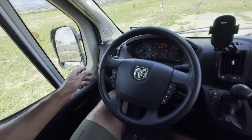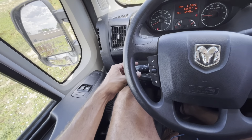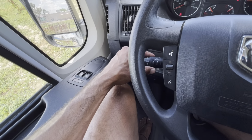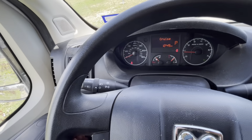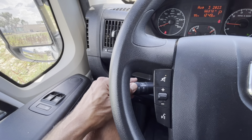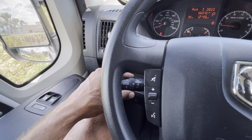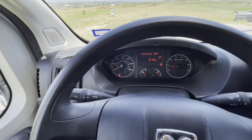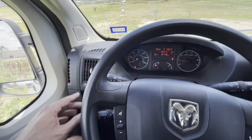If you want to as well, navigate and activate the cruise control. It's a little tricky, but what you'll do is you'll hit this thing, you'll twist this like that, and you'll see that it says cruise on, right? And then to activate the cruise control, you'll simply press down, and then if you want to turn it off, you'll twist this like so, and it'll say cruise control off, right? So that's nice.